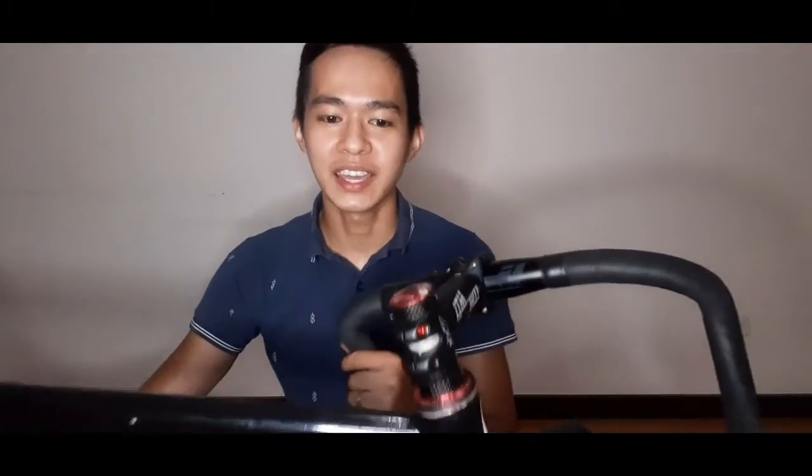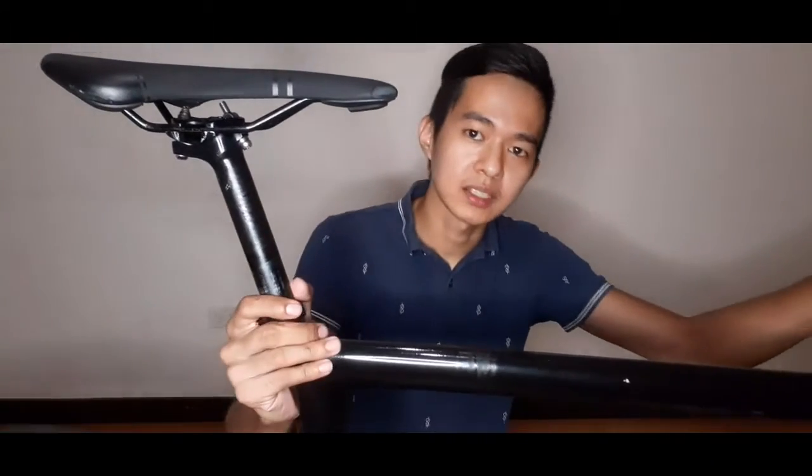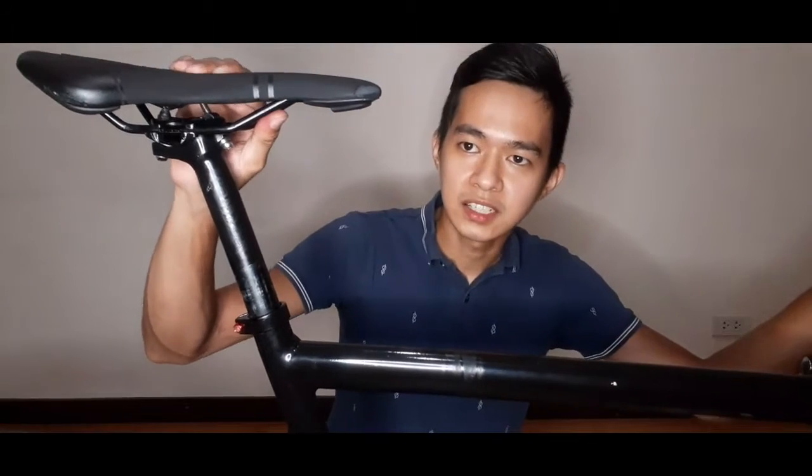So next, for the headset, here I have a Saturn non-tapered headset, and here I have a Control Tech seat post in black color together with a Zeus saddle. It's a bit aero and it flexes easily, so it's very comfortable as well if you're going on long rides.